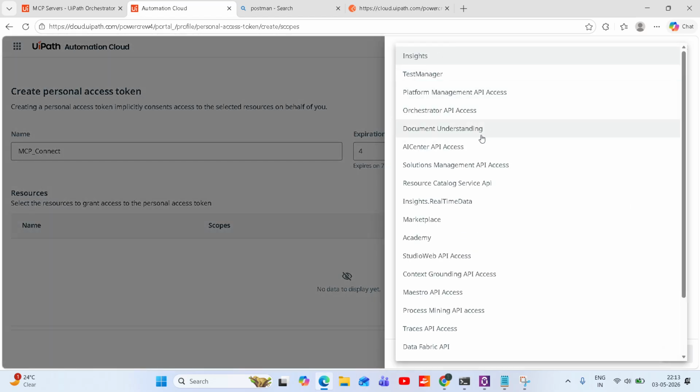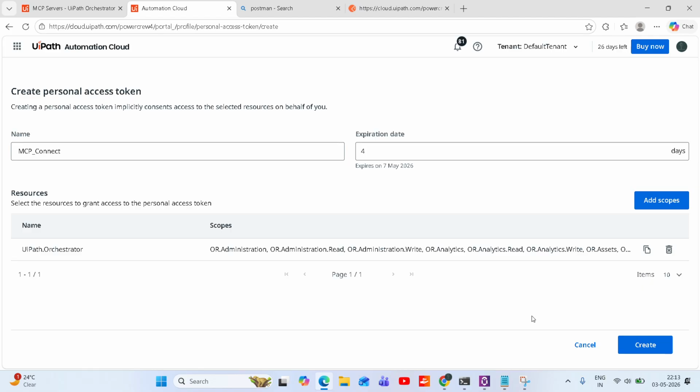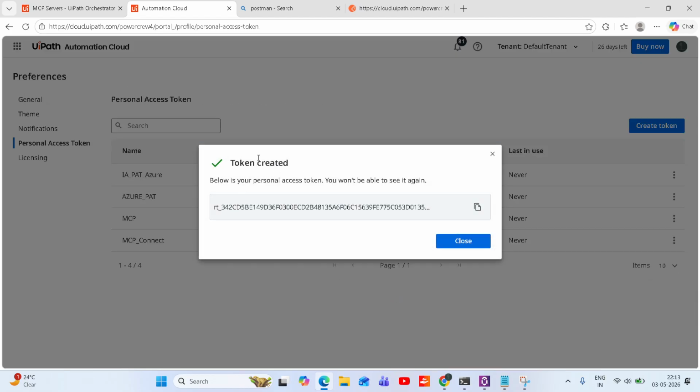You can select your scopes. I want Orchestrator for now because I'm running my processes from there itself. So I have selected the Orchestrator API, then save it. After saving it, you will see the scopes you have selected, just create it, and then we'll get the token created, and a client secret.